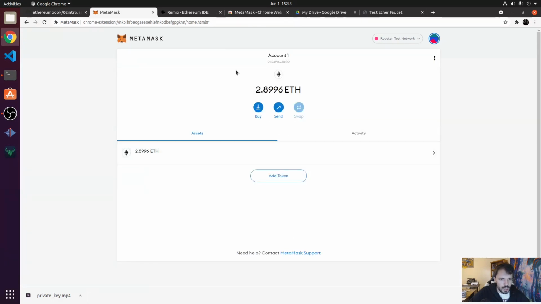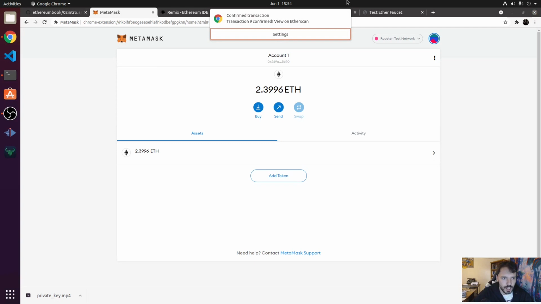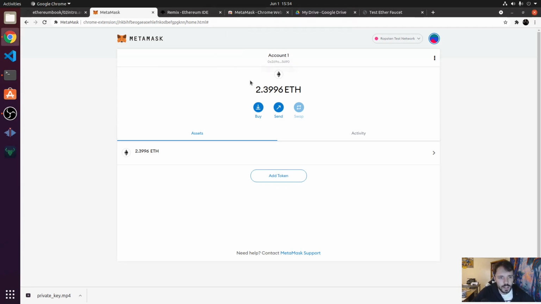And now the transaction's been initiated. We're just going to have to wait while this transaction is added to a block and mined by the miners of the test network. And once it is mined, which means that the block is verified, we will lose 0.5 of our Ether, and it's going to be sent back to the faucet. All right, there we go. The transaction is now confirmed, and we've now subtracted 0.5 Ether from our balance, and it's been sent back to the faucet.